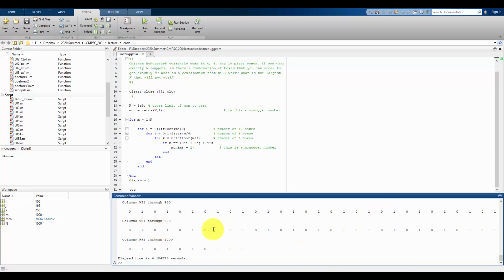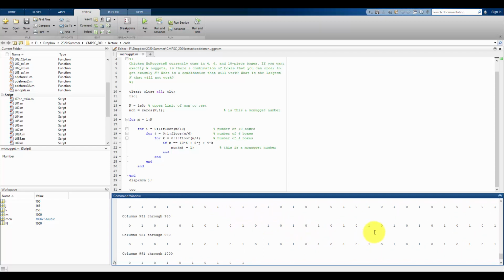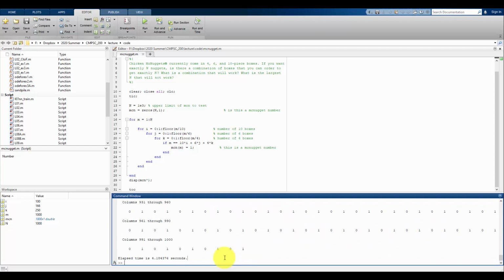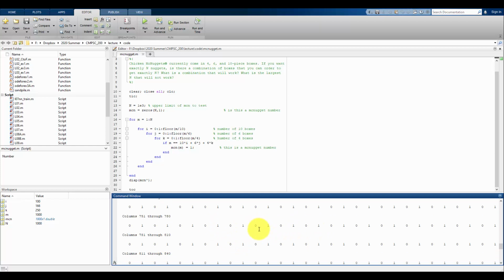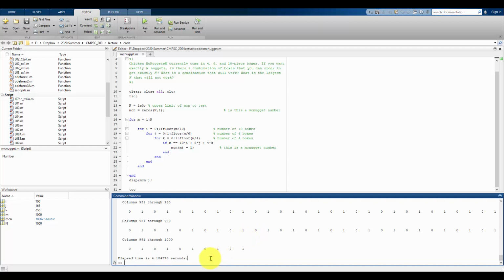So it's fairly limited with this particular example since we can't order a box of 5 or 3 or 7 nuggets, so there's no way that any odd combination is going to work. However, we see that for the even ones, where we get this 1 repeating, generally this pattern is true. So there does exist some combination to get, it looks like, almost every even number of nuggets. However, there is no way to get any odd nuggets here. This particular box combination turned out to not be as interesting as I thought it would be, but we are still doing the same tests.